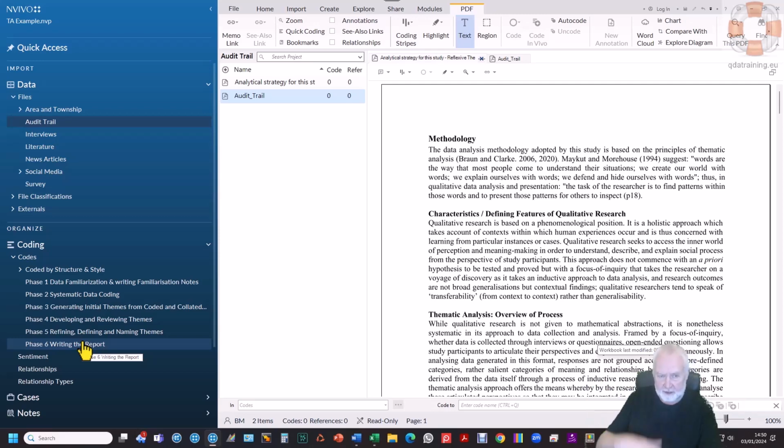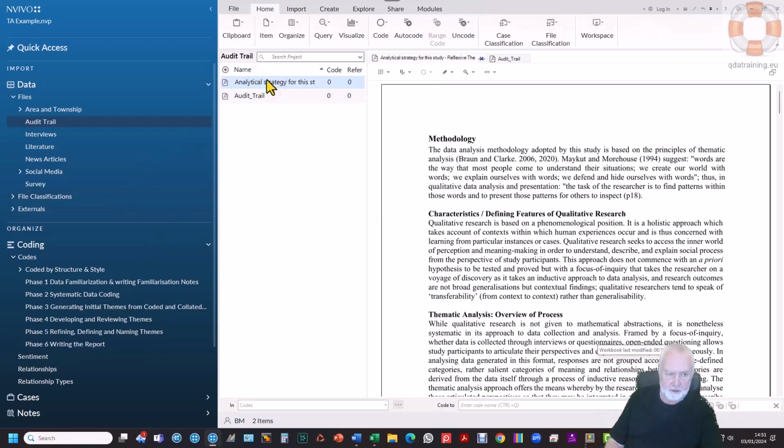So I've two documents in here that I put in as PDFs, just so I keep the formatting a bit better than the memos in NVivo, which is kind of raw text. So I've an audit trail and an analytical strategy for this study. Now, the analytical strategy for this study would be the first document we would produce in many studies that we would be involved with on the consultancy side, because it's a decision that should be made to set up your project and to set it up in a manner commensurate with the method you're about to apply. So we would encourage people to write the data analysis section of their methodology chapter now rather than at the end, and then apply those. And they have a template and they can negotiate with their supervisor, etc., or whoever they're responsible to, the PI.